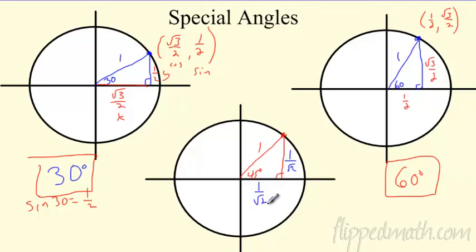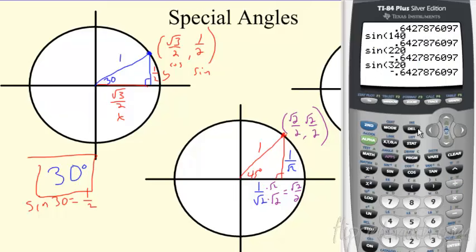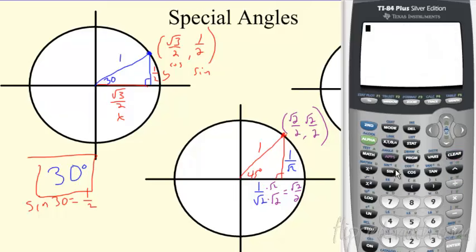Fortunately, we can't leave it like that. We don't like the radical on the bottom, so we're going to clean it up a little bit. We're going to times both by radical 2, so we end up with radical 2 over square root of 4, which is 2. So these are both the same. This point right here is radical 2 over 2, comma, radical 2 over 2. So again, that is the actual sine and cosine. I know that I could come over here and type in the sine of 45, let's say? So really the sine of 45 we're saying is the square root of 2 divided by 2.